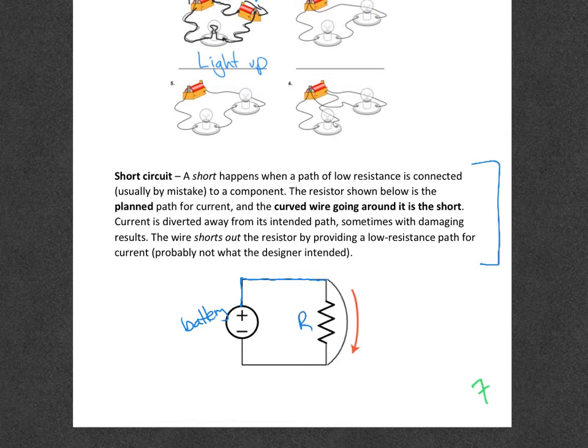Oh, that's a device that can be put into a circuit. And if that was the circuit, it would be A-okay. It would be perfect. All would be good, right? Here's the problem. Along comes your friend who thinks they know what they're doing with electricity, and they take another wire and they hook it up so it goes around the resistor. And this is going to create a low resistance path because this pathway has no resistor.